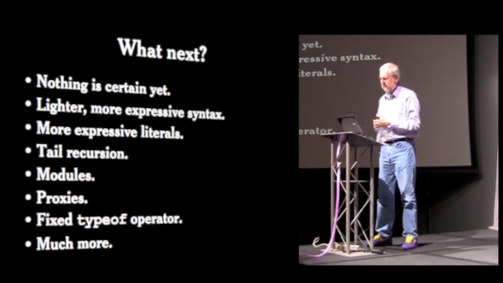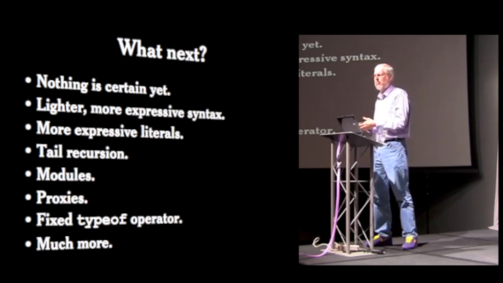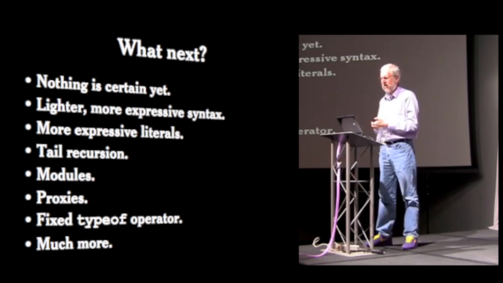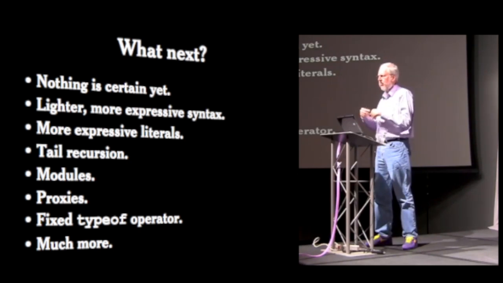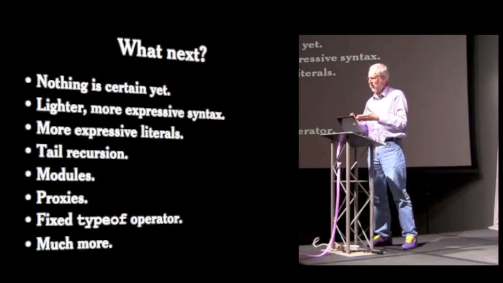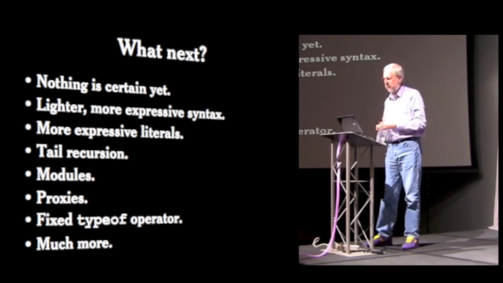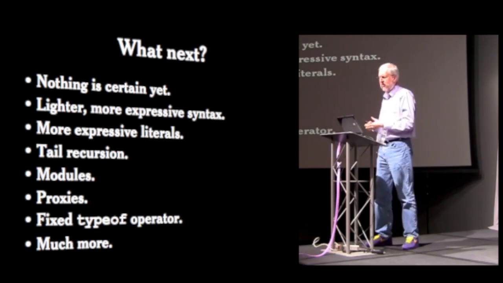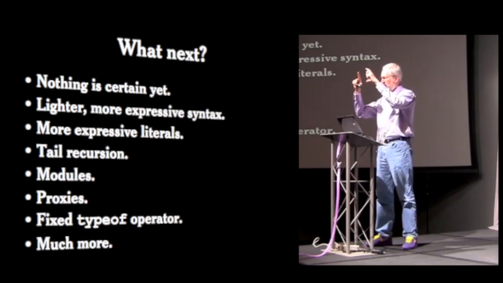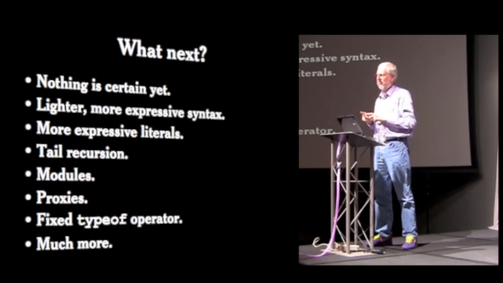So what's in the next edition? Don't know at this point. The committee is still trying to work that out. There's some things which look likely, but could change. So don't start coding to any of this, but this is some of the stuff that I think we might see. I think we may see lighter and more expressive syntax. We might see comprehensions. I think we might see that those stupid parentheses that are around the if statement, turns out there's no need for those. You've got if on one side and the curly brace on the other. That's a Fortran thing. We don't need that. So maybe those go away.